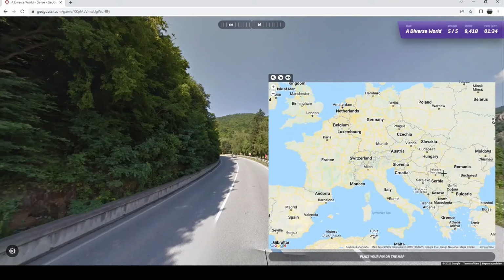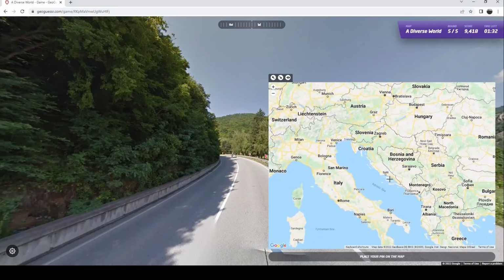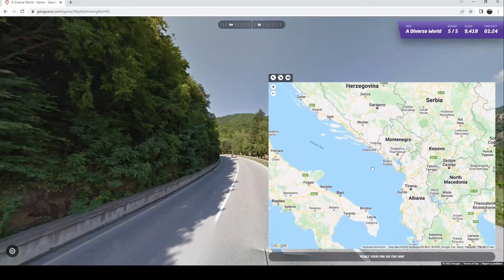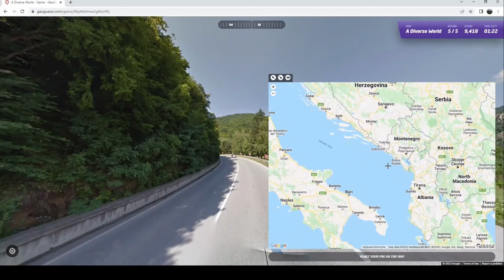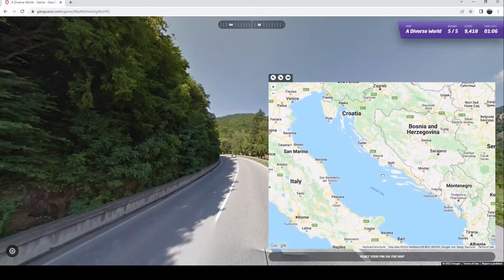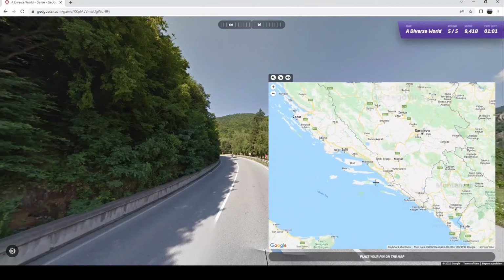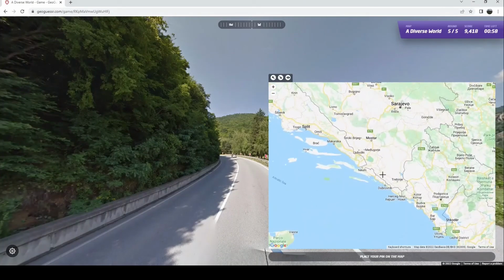So I am tempted to go east of Italy, somewhere along the Adriatic Sea. So where could that be? Like Croatia, maybe Montenegro? Those white lines, I don't remember those. Don't remember seeing those anywhere. So I'm gonna go Croatia. Along the coast, maybe. Sure, along the coast. Why not? The Croatian coast, somewhere right in the middle of that coast.